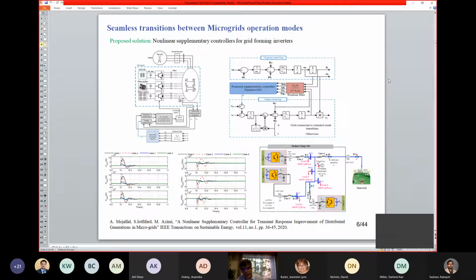For a microgrid, when you have an intentional islanding, you have more time to coordinate everything and do the transition between modes of operation. But when the fault happens, you have an unintentional transition between modes of operation of the microgrid. So it's not pre-planned for those specific scenarios. Therefore, we have to develop methods to make a seamless transition between modes of operation, especially if you have grid-forming and grid-following inverters that you are switching between modes. It depends on the status of the microgrid.